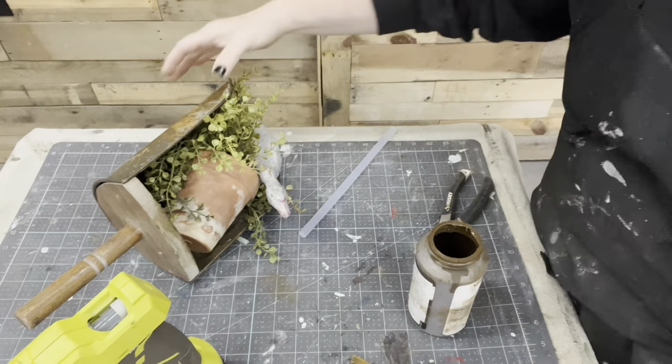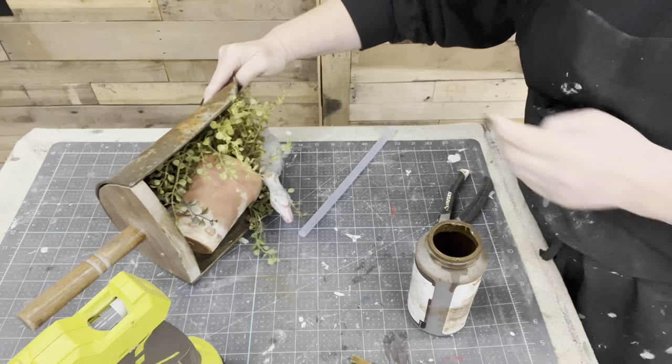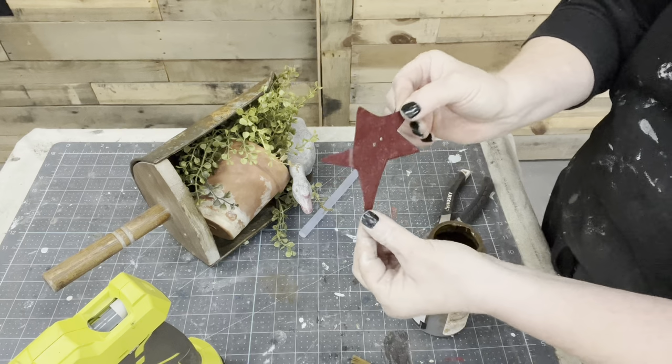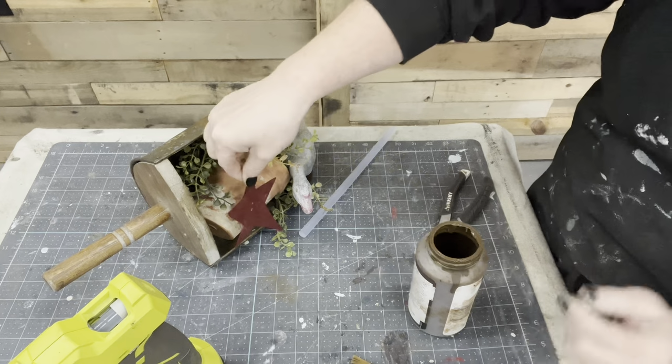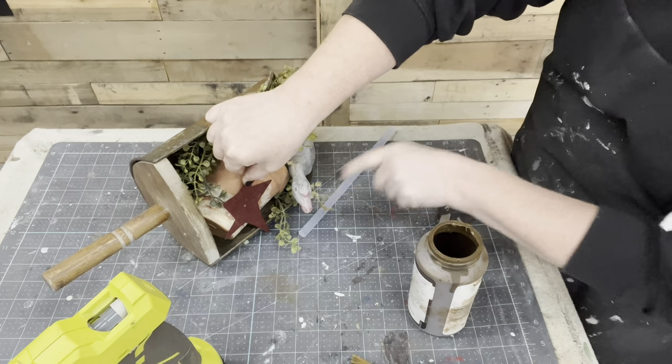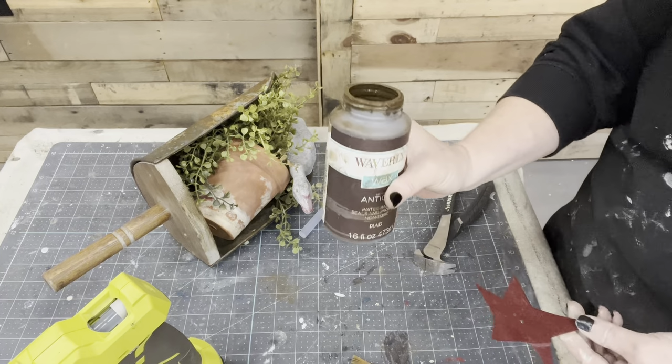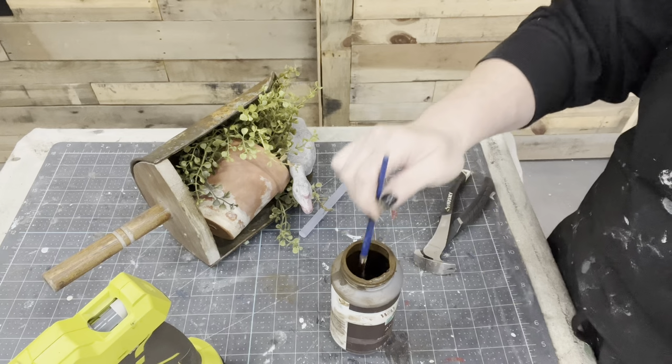I don't think this is going to distract from that patina of the terracotta pot. I just thought there was an empty space there that I needed to fill in. So I have this little burgundy star that's just kind of wonkily cut, but the red of it matches the beak of the birdie, but it's a little too red. It's too burgundy. It's too crisp.